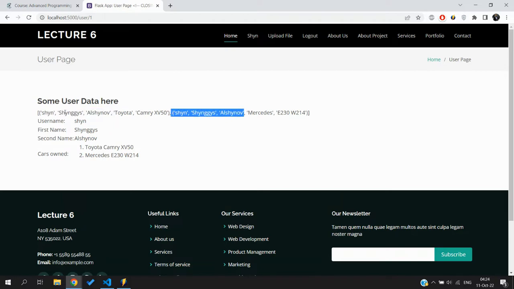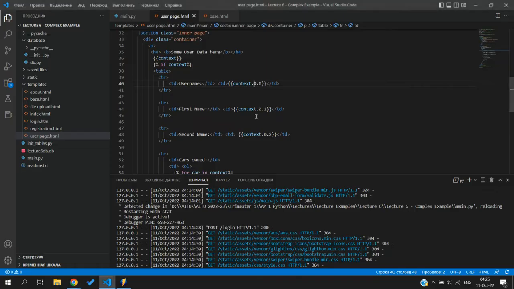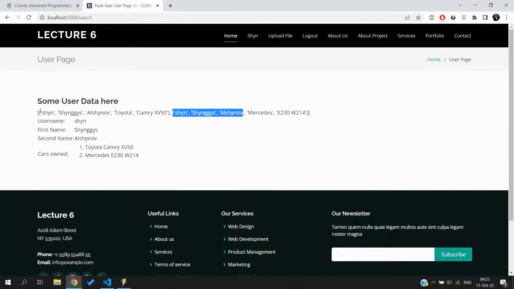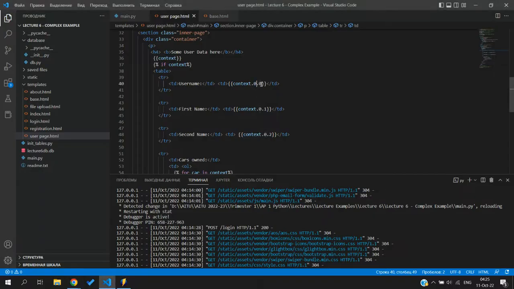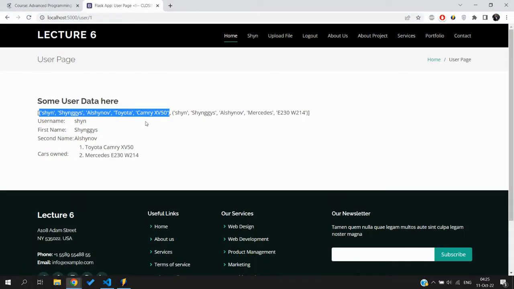So I can use the first tuple's first three elements to get username, first name, and second name. Or I can use the second. So 0 corresponds to the first tuple. The second zero here is the first element inside of our tuple.